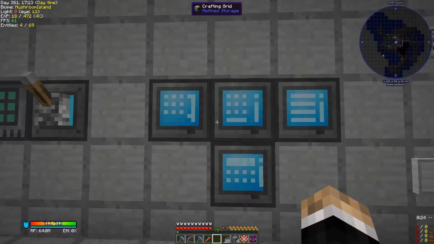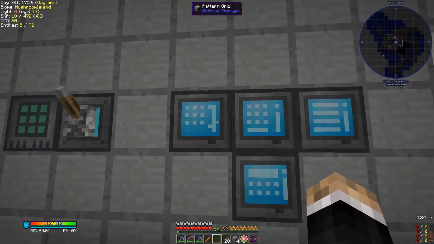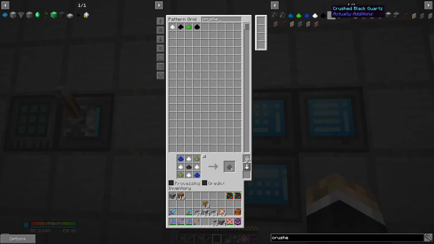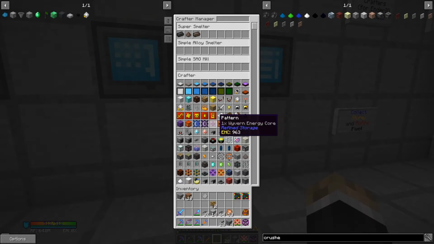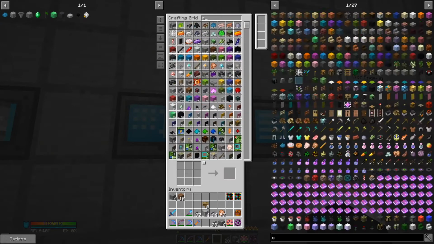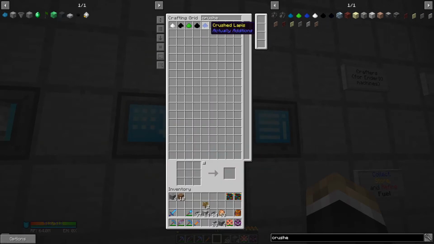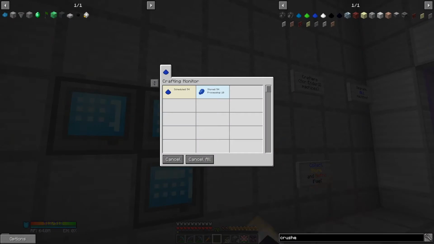So let's get some more stuff rocking here. Crushed lapis, that's what we wanted, right? I need to make a processing pattern for that. So processing, crushed lapis. There we go. It's kind of a one-to-one. So I've got a pattern for that. And if I go down to my crafter manager, you can see I have my simple alloy smelter and my sag mill already. So let's drop that in there. Now I should be able to request crushed lapis. So let's just grab a bunch of that. Yeah, easy peasy. It should be going anyway, at least according to this. Yeah, it's processing.